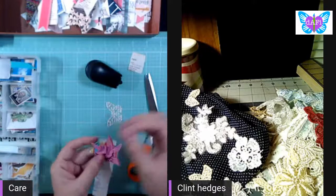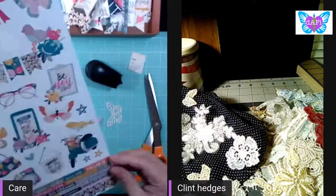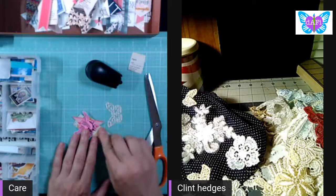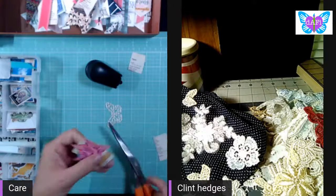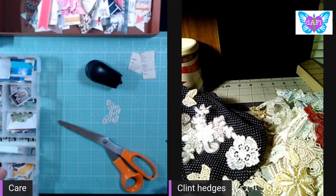I'm being clever and using my scissors because I'm using hot glue and I don't want to burn my fingers like I did the last time. Uh-oh. Hot glue scares me. I know, it does me too. I tried to pull my finger back as quick as I could because I could feel the heat on the very tip of the hot glue gun. I jumped back a little bit and I thought, okay, what can I do to protect my fingers? So I use my scissors to tap the glue down so that I don't have to use my fingertips. I'm like, ooh, that's going to burn.